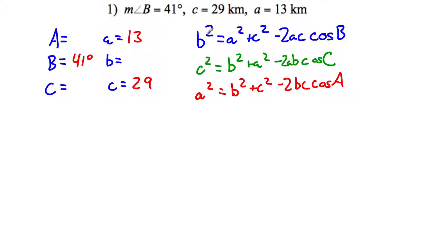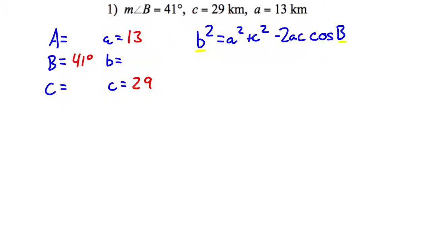Note how these formulas have the same variable at the front and at the back. So if we're given any blank space here, for example, for this one, I'm looking for small b. I have side a, I have side c, I have angle B. That covers all the variables on the right-hand side of this equation. So all I need to do is plug it in. And that's exactly what I'm going to do.